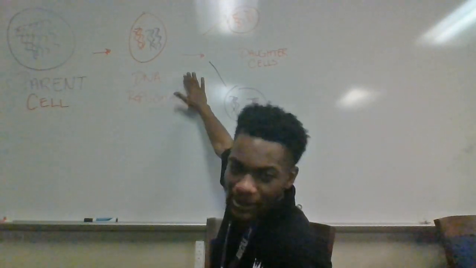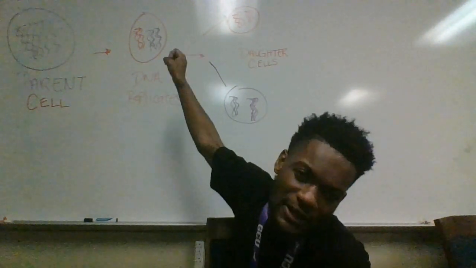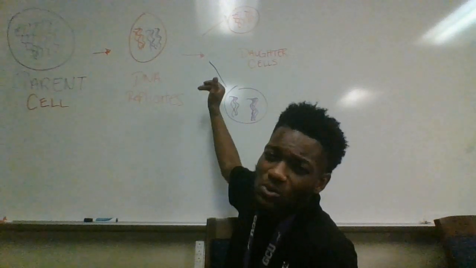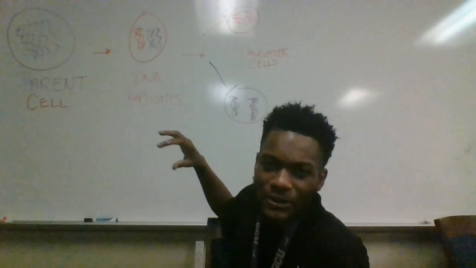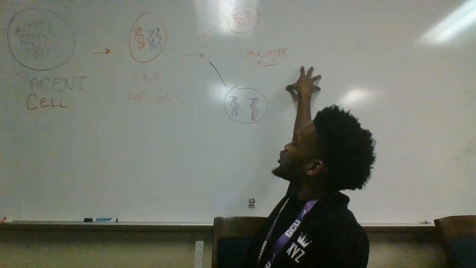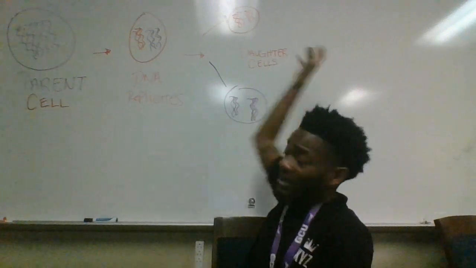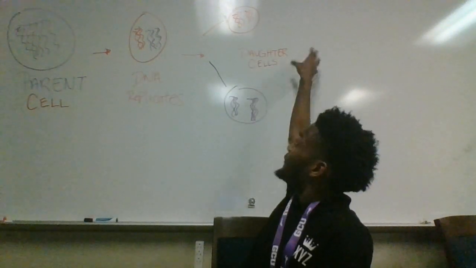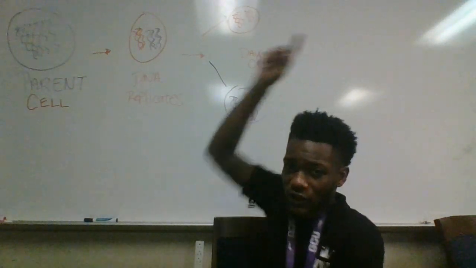So DNA begins to replicate. DNA loves making copies of itself, especially when it's not supposed to be there. So it makes more copies of itself. And once it's done synthesizing and replicating, what are those copies ready to do? They are ready to split. So now we have daughter cells that are made. Daughter cells are now carrying the old and the new DNA, the infected and the uninfected, the virus and the non-virus part. So, binary fission, lytic, lysogenic, viruses, bacteria.